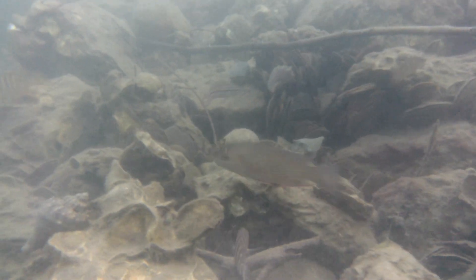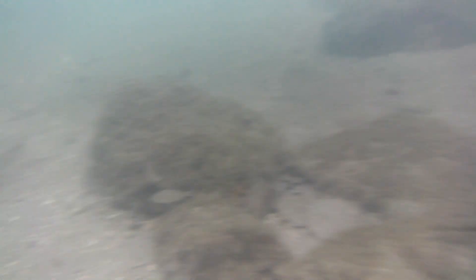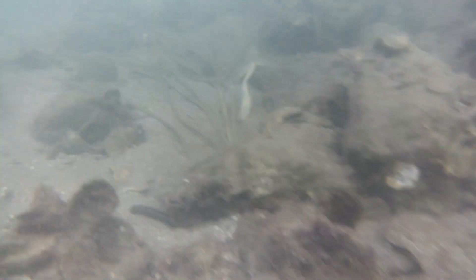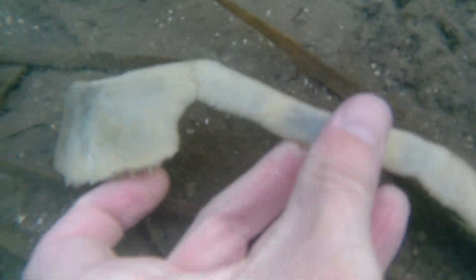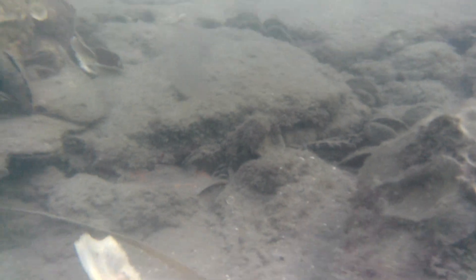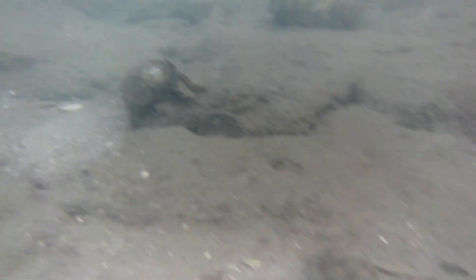Now we're starting to make our way back to the mangrove forest. You can see the branches from fallen roots all around us as we get closer to the dock where we started. Ahead, I see a fragment of a sea turtle shell — the bottom of the shell. That's one segment from either a green sea turtle or a loggerhead. They live in this river and also in the ocean, and this is one of the few places on earth where the surrounding beaches have both species laying their eggs — and even the leatherback turtle.